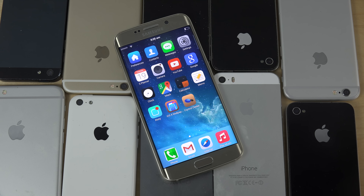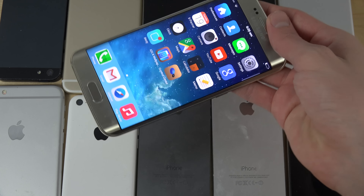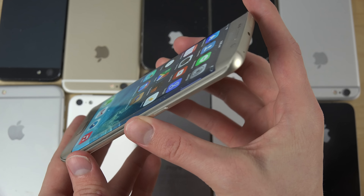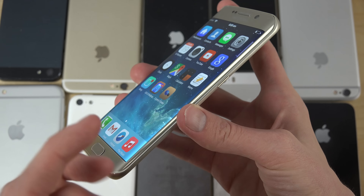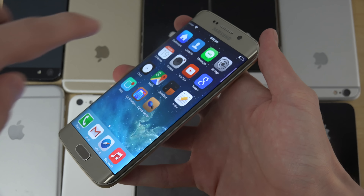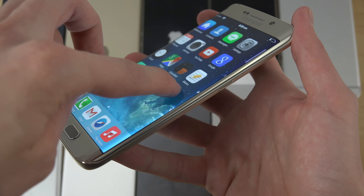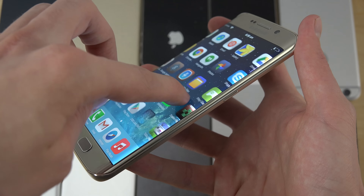The iPhone 6 is cool and everything, but I really do believe they need to step up the game in the next generation iPhone. What Samsung has done with their current generation phones is they've started to upgrade to the next level in terms of design, and that is of course the edge screen on the sides — which they did with the Note Edge and the S6 Edge, and they're expecting to do that in more phones in the future. So they are a step ahead of Apple at the moment in terms of design. I really want to see that in the next generation iPhone.